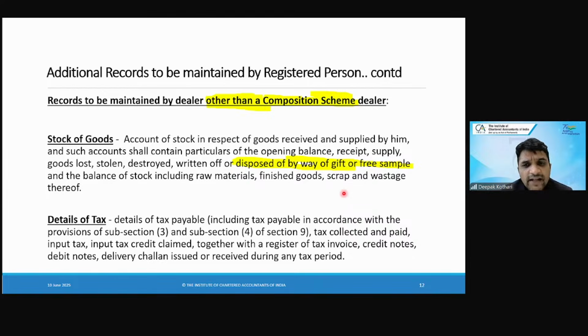Sir, can he claim ITC in case of maintenance of goods in a place other than as declared? The assessee has to pay tax on those goods as deemed supplied to a registered person. Yes, even if he is maintaining or has taken any goods at a place which is not registered, he can still claim the ITC. The penalty will be that at such a place you are maintaining the records, but you have not included it in your registration certificate, so you'll get penalized for that.